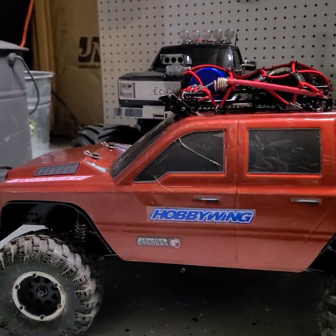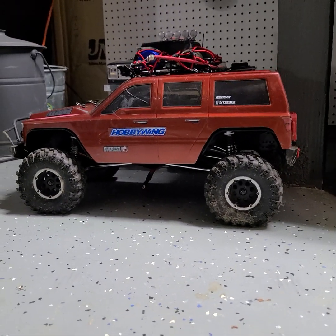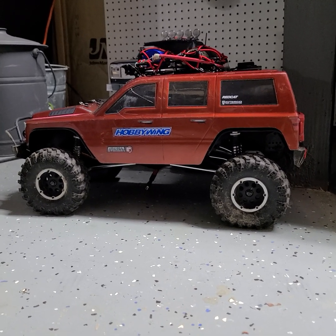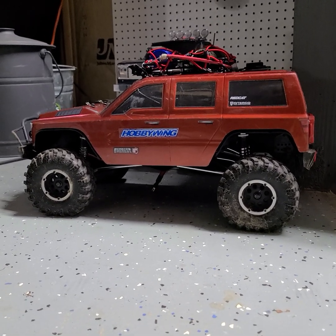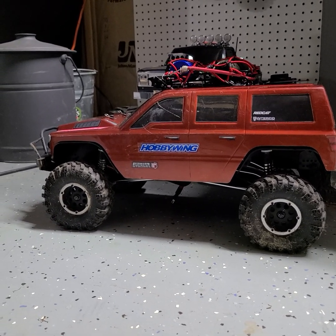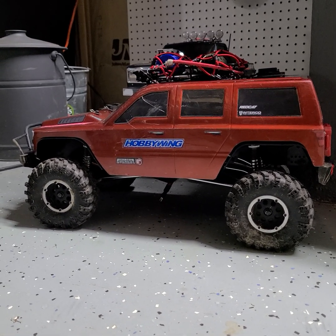All right, so Red Cat, this is my son Samuel. Actually I bought this truck myself, and he loves red. It's the entry-level Red Cat Gen 7 in the family, so he now kind of owns this truck. He kind of calls it his own, so we set it up for him, and he drives this one pretty much all the time. It's mostly bone stock. I put a roof rack on it, light bar, and a winch on the front for him, and that's pretty much where it's left. But he drives the heck out of this thing.